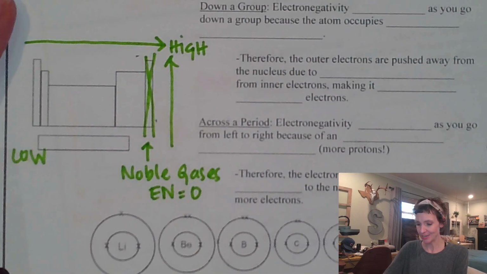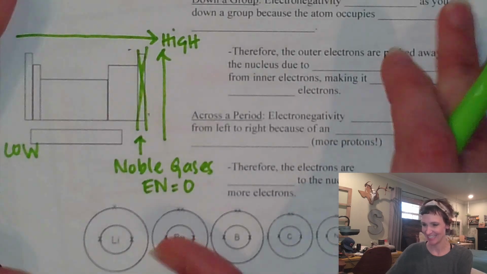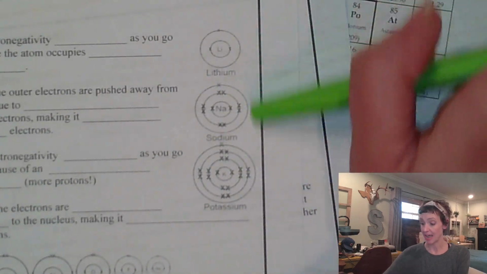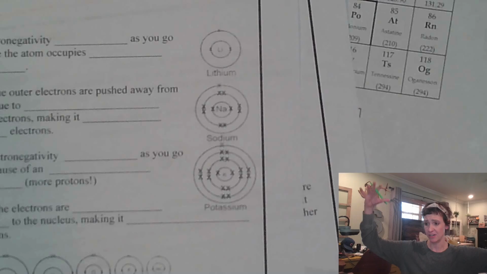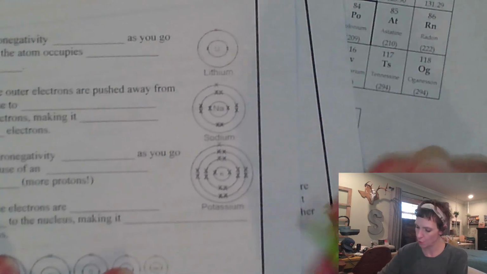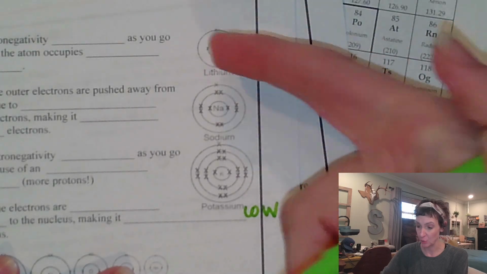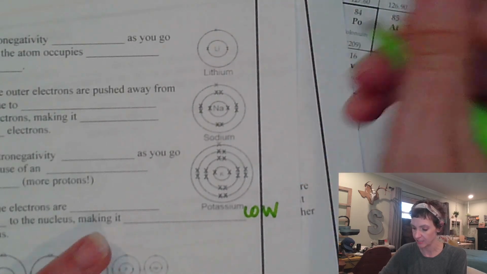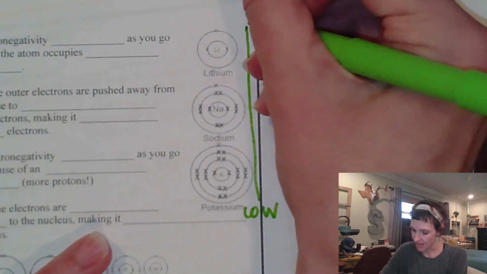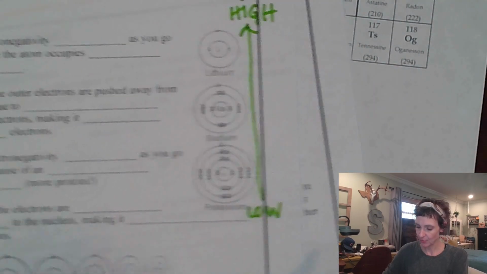No thank you. So if I were to ask, well, I think I have a question coming up here that's going to ask the same thing that I was almost about to ask. So anyway, let's go over here to summarizing our group 10. We are adding energy levels. As I add energy levels, that nucleus is like, those electrons so far away. No, thank you. I do not care. He does not need to attract. That's why I have low electronegativity down here. But as the atom gets smaller, that nucleus is going to be able to pull on those outer electrons much, much easier. So I have a high ionization energy up here. Cool.